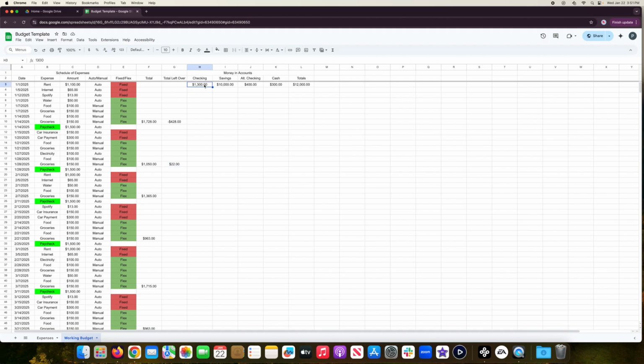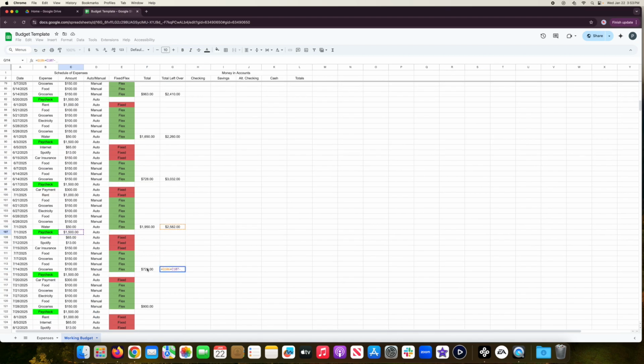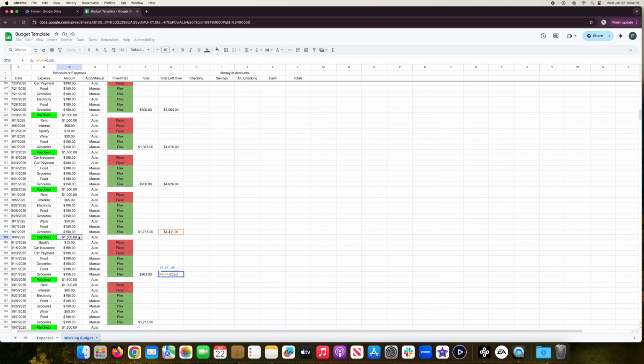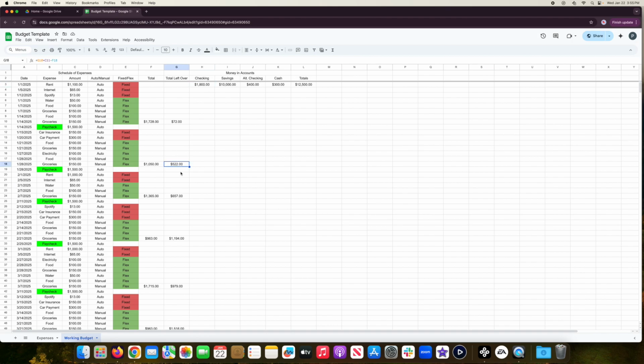So let's say now we have $1,800 in here in our checking. You can see we have $72 left over, and then after our expenses we would have $522 left over. So we're going to repeat that for all of these so that we can see what our things are moving forward. So I'll real quickly do that. For this column here, do that and then deselect these things so it's just this.